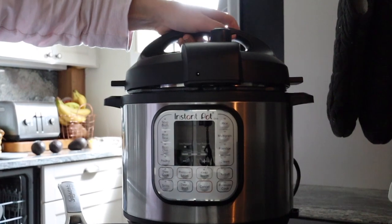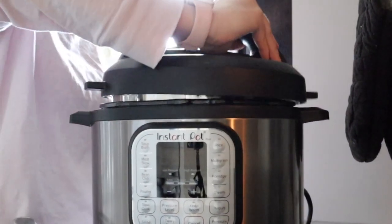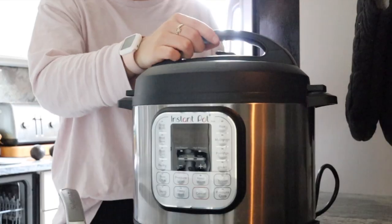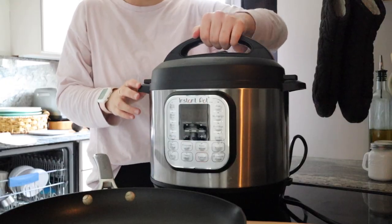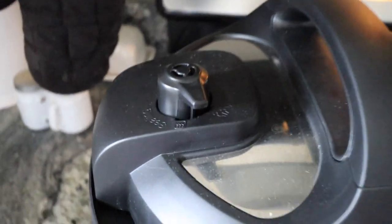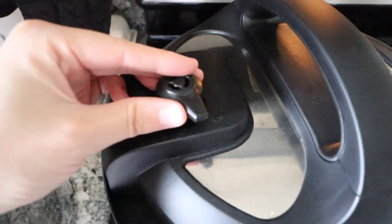I don't even know how to put this on. Like, what is this? Frickin' contraption. Wait, I think I got it. Oh, I got it. And this thingy on the top is set. You guys are like, we know how to work this. And I'm like, you know what? I didn't. So if there's anyone out there that has no idea how to work it, this is for you.